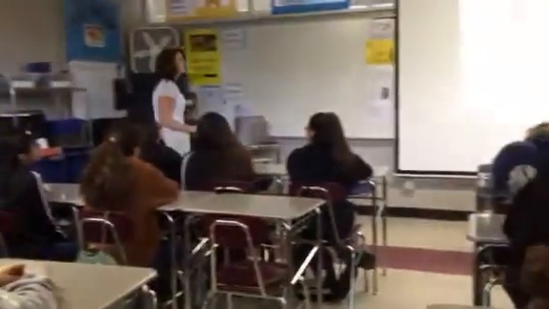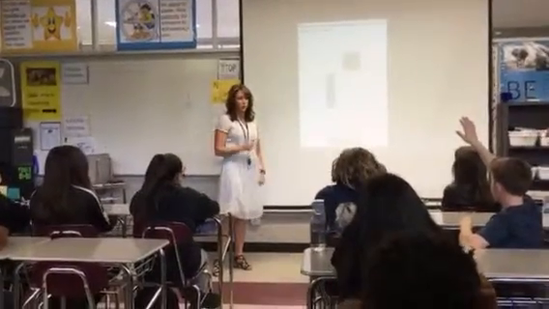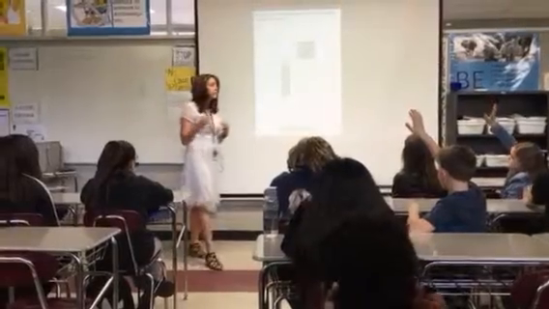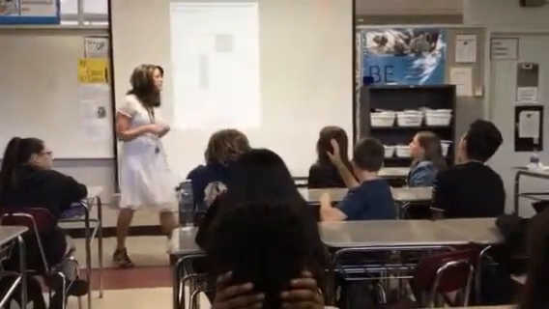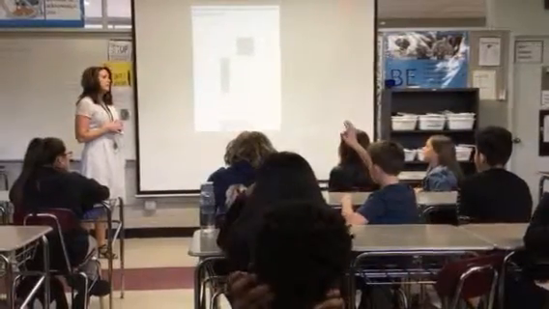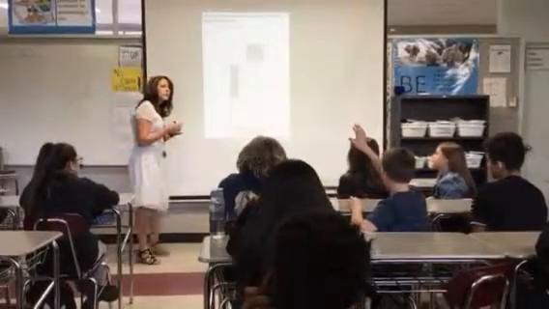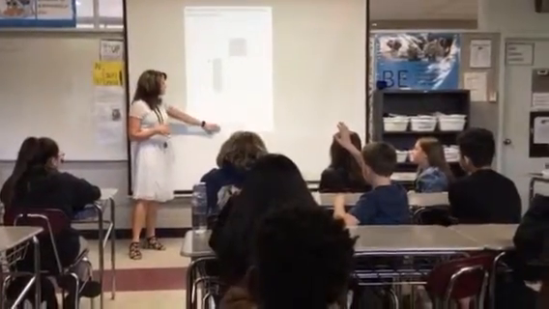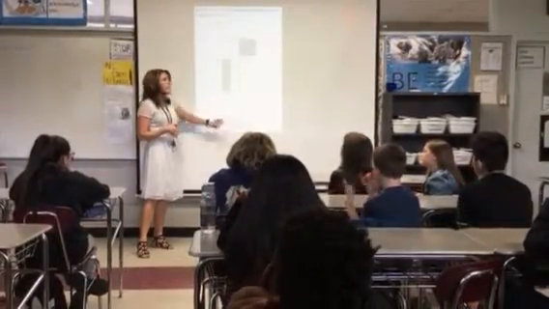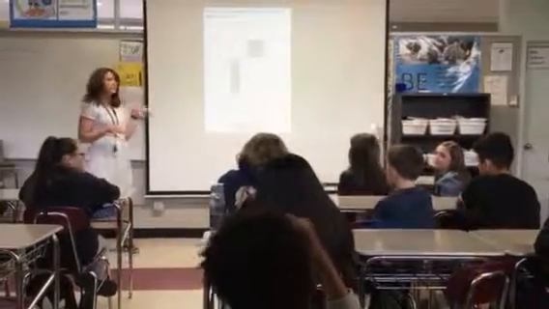Let's talk about what your partners discussed. We have on the table here that A and B are correct, but C is wrong. So let's talk about some thinking about that. What did your partner tell you? What did you hear in your discussions that you would like to share? We both agreed that since it's not all equal pieces, it's not 1/4 because they're different sizes. Okay, Caroline says that because this one has 4 pieces, but they're not equal, it can't be 1/4. How many people agree with that thought? You may have a different thought than Carolyn?